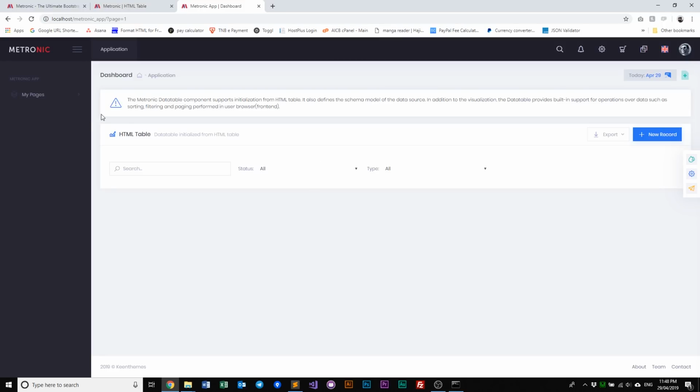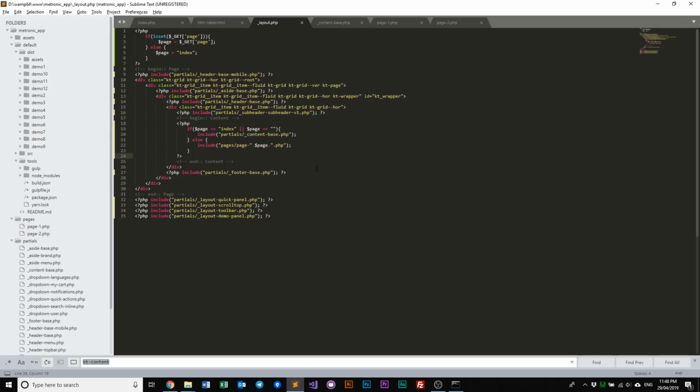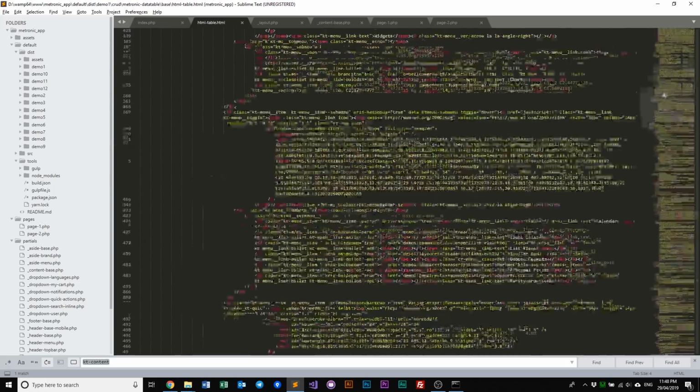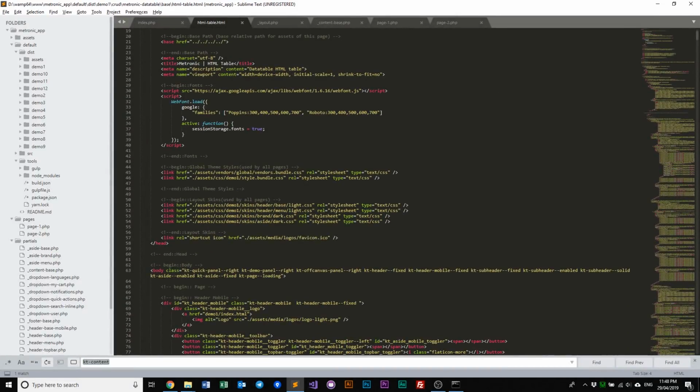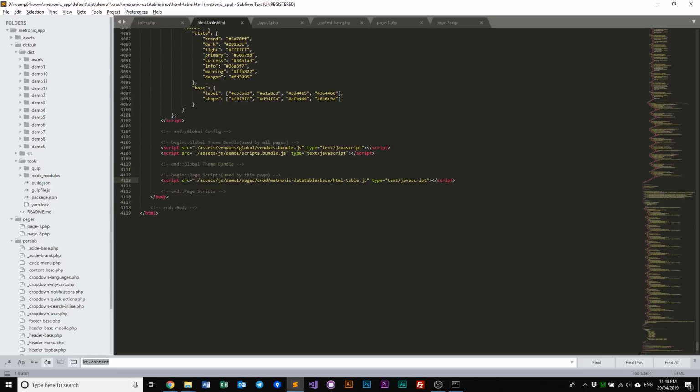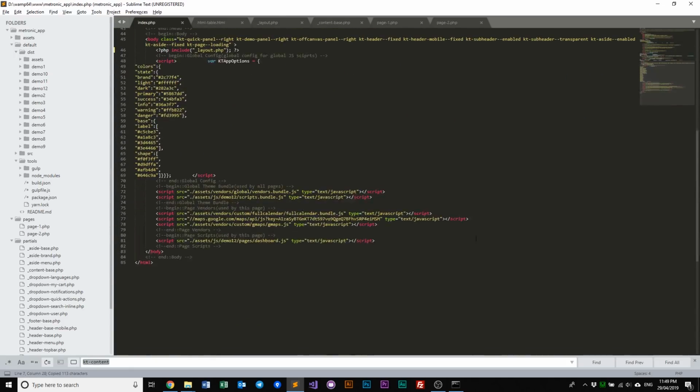But as you may notice, we do not have any data. And why is that? Perhaps this page has additional JS files that we need to include. How do we check that? We go to our Metronic source, which is the HTML table.html, scroll all the way up and have a quick glance at whether there is any additional CSS that we need to include. Looks like there isn't. Scroll all the way down, and then we'll see if we need to include any JS. Yep, we need to include this, which is our data table JS. Put it into our index right here, just right below the dashboard.